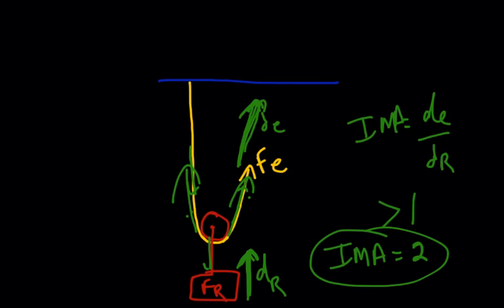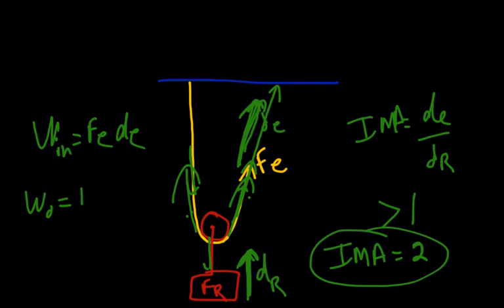Okay, so we can still figure out work input. If you remember some of these things, work input is the effort force, however much force you're pulling here, times the effort distance. So I could figure out how much force I'm pulling here times the amount of distance that I pull it. And the work output is still resistance force, which is this weight, times how far it's going up. So I can still calculate all these things out the same for all these.